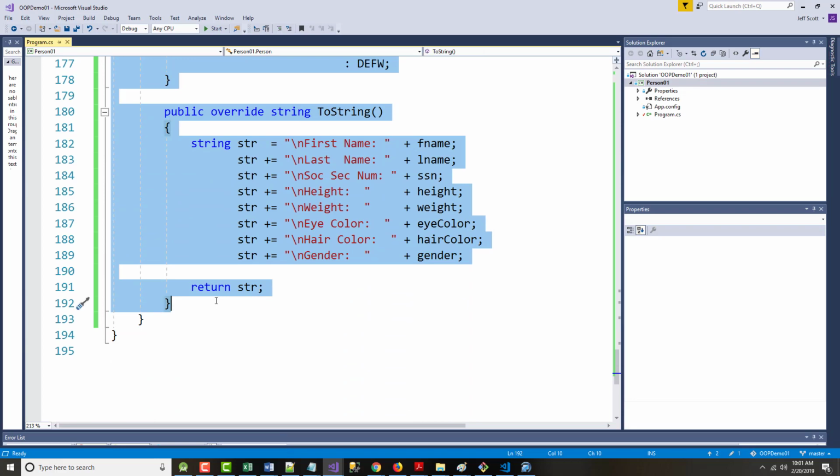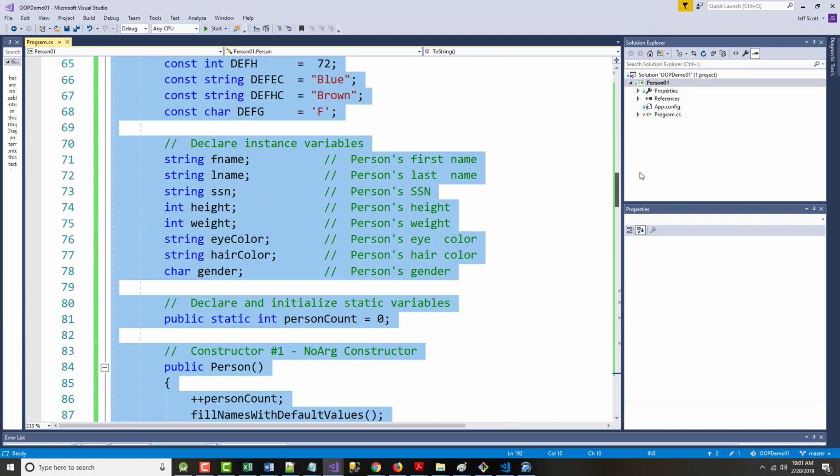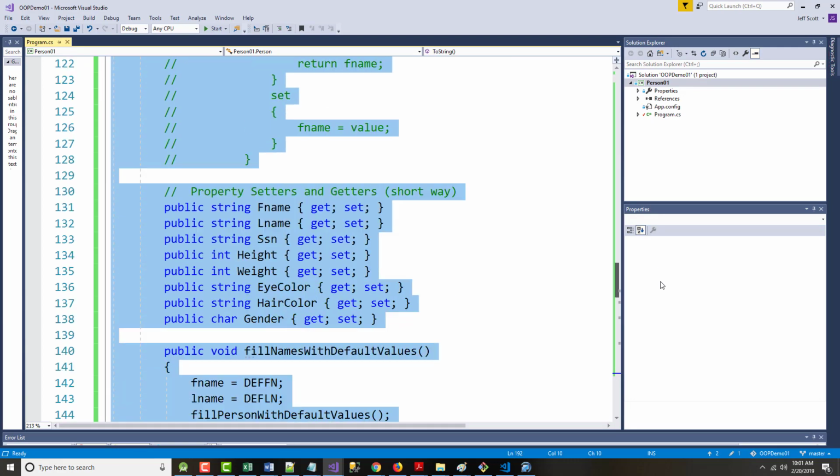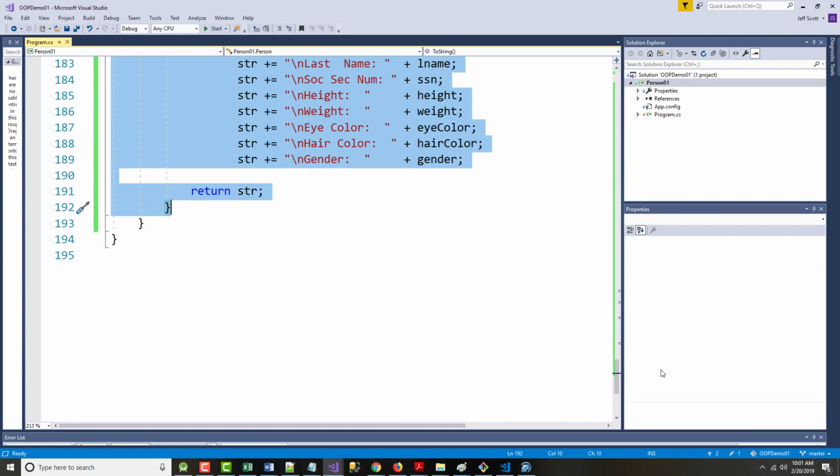All right, so to right there. In my case, if you wrote it exactly the way I did, it would be from line 56 all the way down to, but not including, line 193. All right? And all I want you to do, if that's all highlighted, is to just copy it to the clipboard. That's all for now. All right? Don't do a Control X and tell me in 10 minutes, oh, I listened to you and I removed it, now I don't have it anymore. No, don't do that. Always work with a copy.